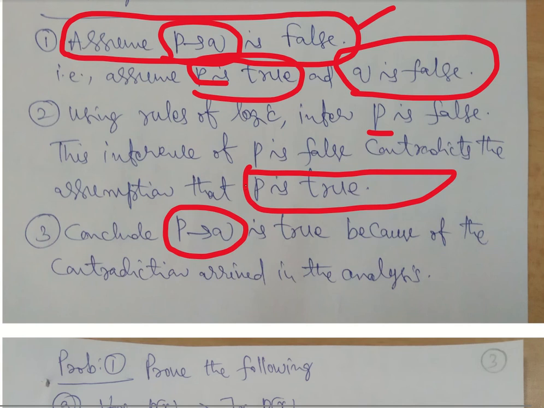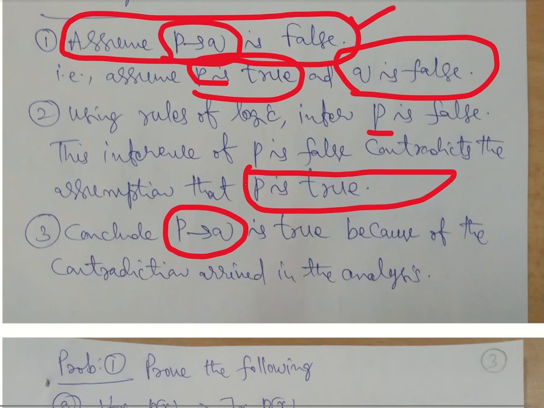So what we have to say here is there are three methods: direct proof, indirect proof, and proof by contradiction. Direct proof, as the name says, we assume the given statement is true, that is P is true out of P implies Q. Next we prove that Q is also true. When both P and Q are true, we can infer that P implies Q is true.